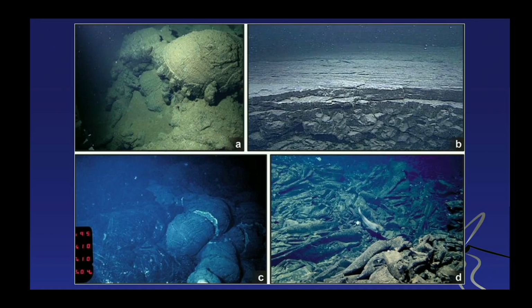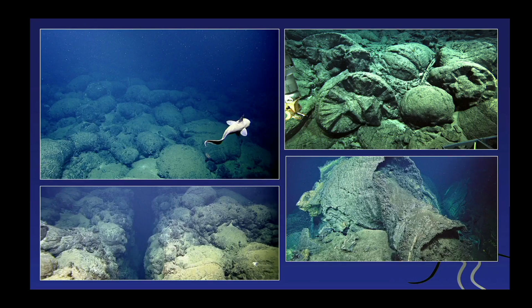So here are a few shots from deep under the ocean. There's often pillow lavas because they look like, well, pillows, but this is quenched lava because when water gets in contact with the hot lava, then the lava freezes up and it flows in little tubes, making these pillows. And here in the lower part, we have a bit of a pahoehoe texture, a ropey lava, and the one in the top right, we have a more flat-lying surface of lava. And here we have pillow lavas, and of course they get fractures. And if you crack these pillows open, you see they have radial cracks, radial joints.